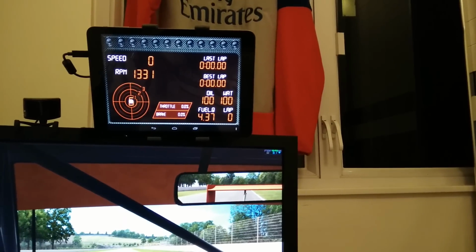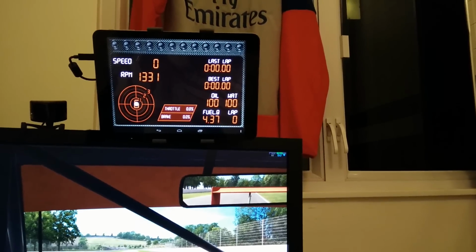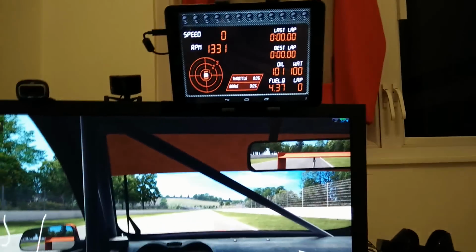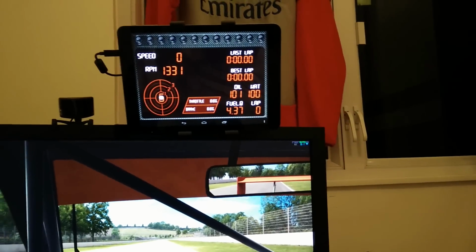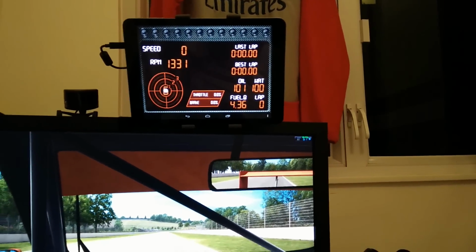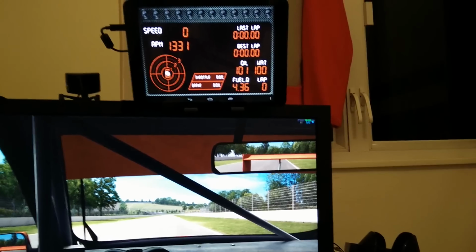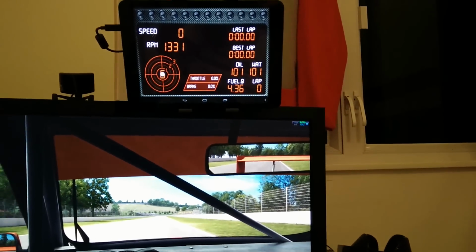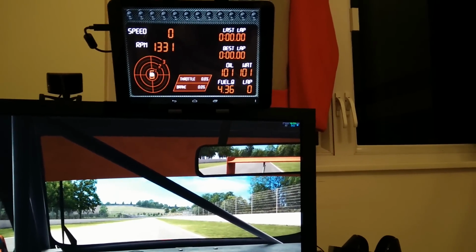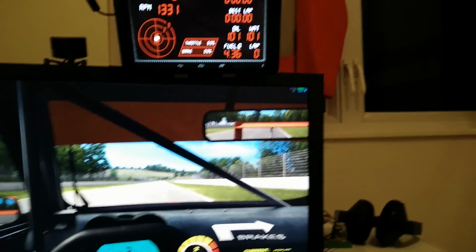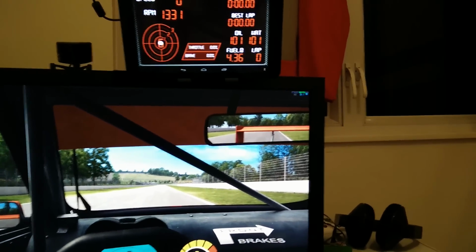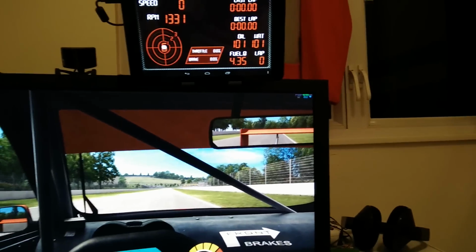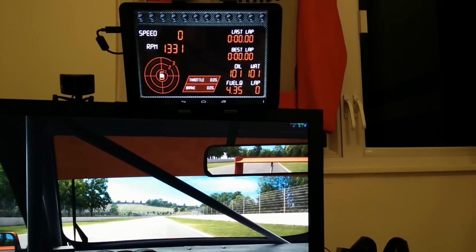So like I said, I just wanted to share that with all of you guys in case there was anyone else out there that was interested in this kind of setup. And the other thing that's a bit of a bonus, because it has Android and Windows, you can also use this for streaming movies or anything else that you would like to watch while you are playing a game. So it's not only for apps that accompany games. If you're playing a game where you'd like to watch a movie alongside, you can use the tablet for that as well.